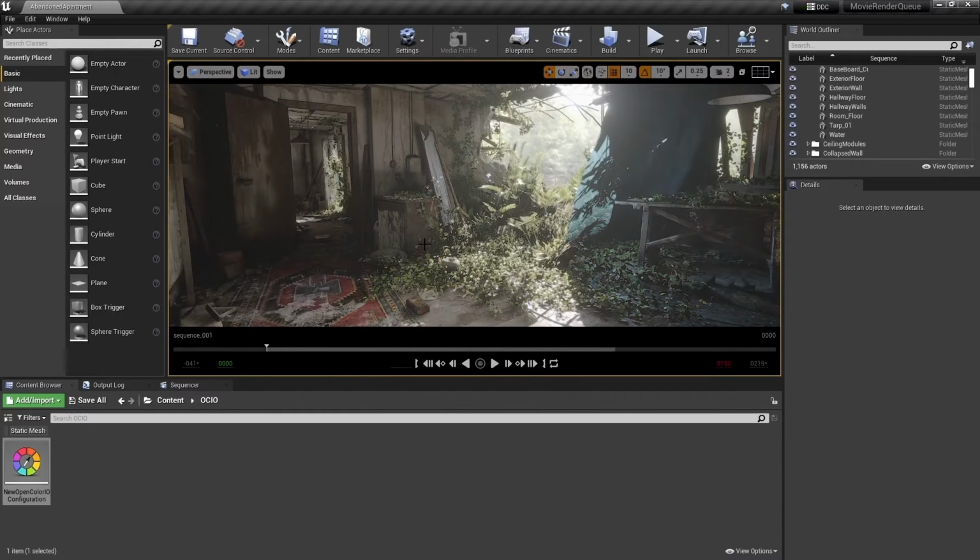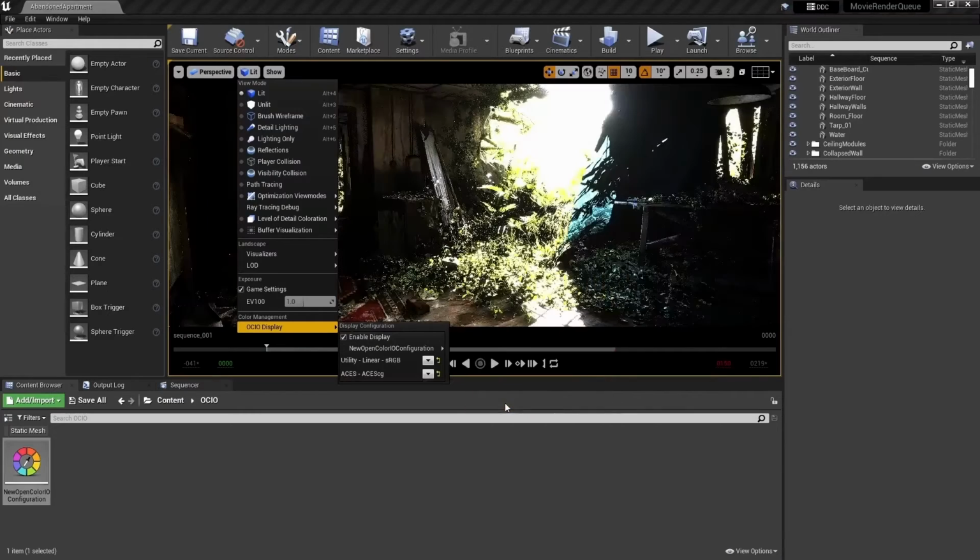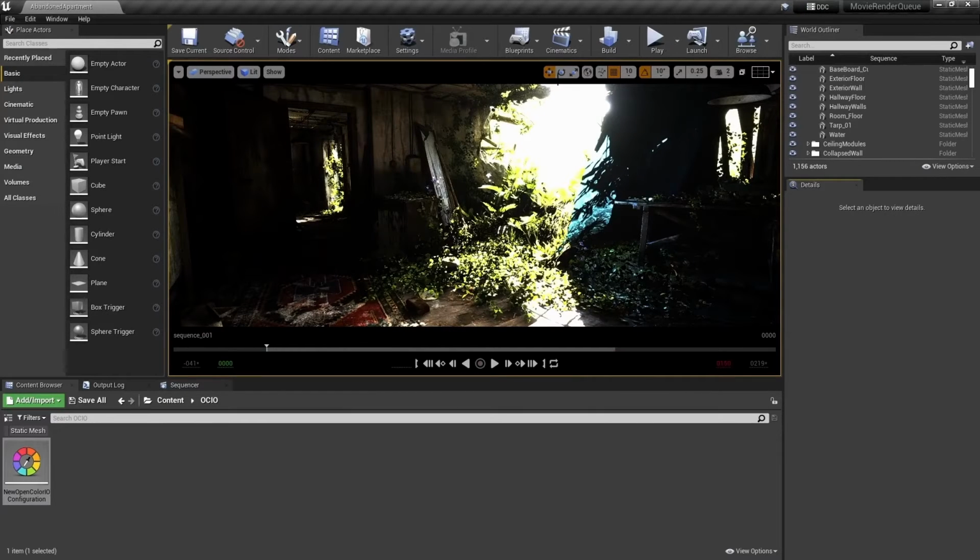And you'll see right away that our image got much flatter, much less contrasty, and that is entirely normal. A log color space is a flat profile, and this is a very desirable color profile because it makes it so easy to color grade in post-production. So you can also change your output to ACES, and it is completely normal for it to look like this because ACES is a linear profile.